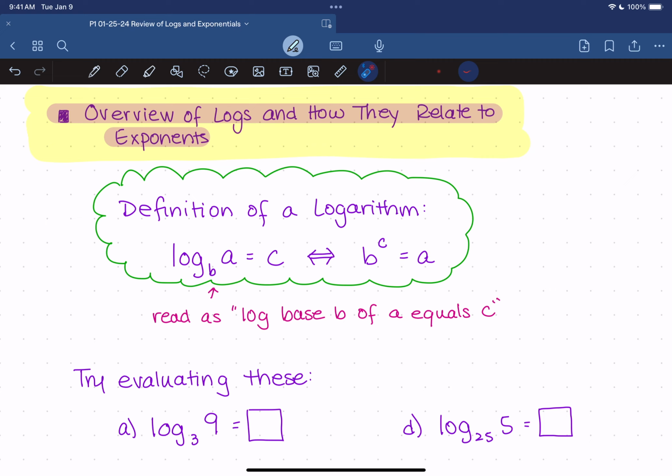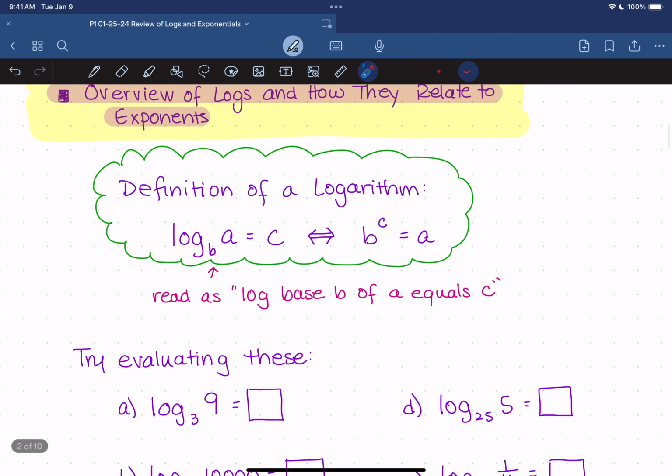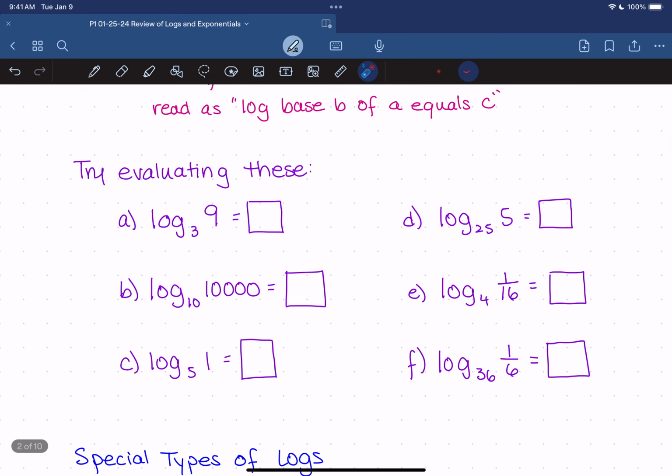Also, take a note, the answer to a log is the same thing as the exponent on the exponential. So a lot of times you'll also hear people call logs exponential exponents for that reason, because the answer to a log is just the exponent. Okay, so with that in mind, see if you can remember how to evaluate these. I encourage you to pause the video before I reveal the answers, but give them a shot, think about them, and we'll go over the answers real quick.